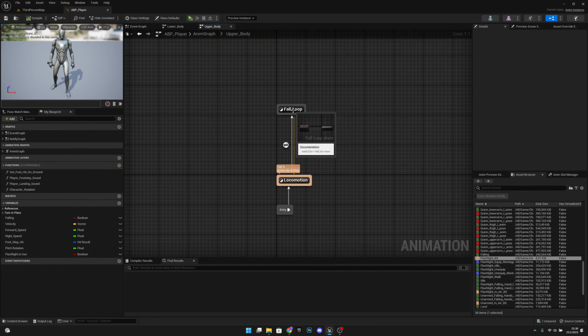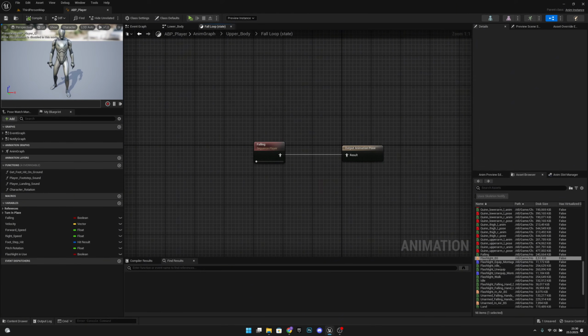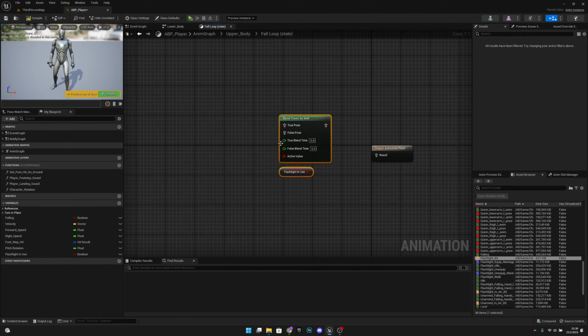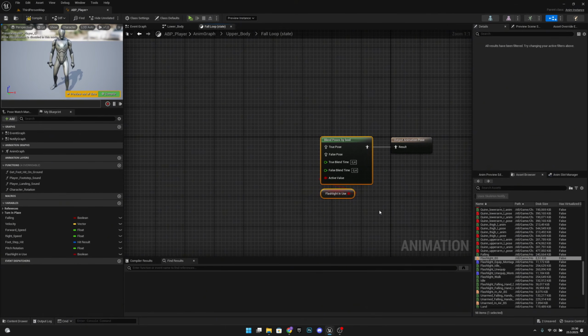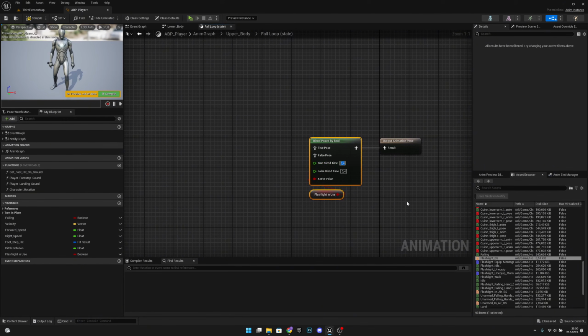And now to the actual for loop. So here what we want to do, let's delete this falling and let's paste the blend poses by bool. I don't know why I can't speak today. So here, now we want to change these true blend times to like 0.1.